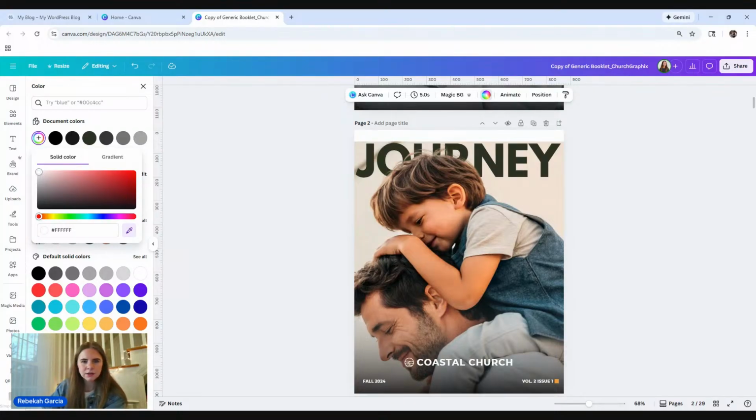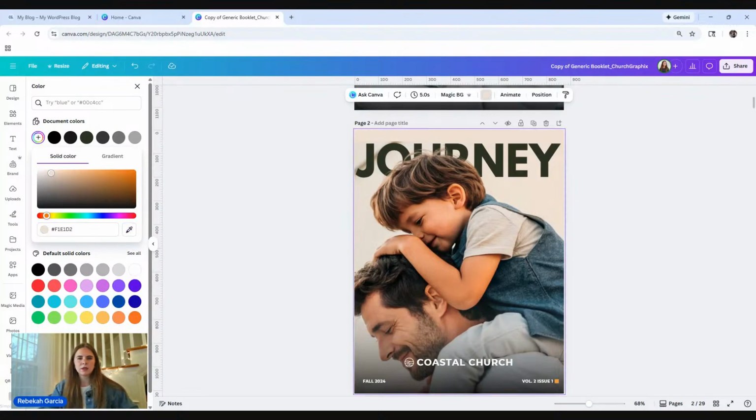Okay, so I don't know why you guys can't see that, but when you select this eyedropper tool, you can choose whatever color that you want. Just select this, use the pick a color, and then you can pick whatever color you want in the photo, and then you can have the background changed to that.